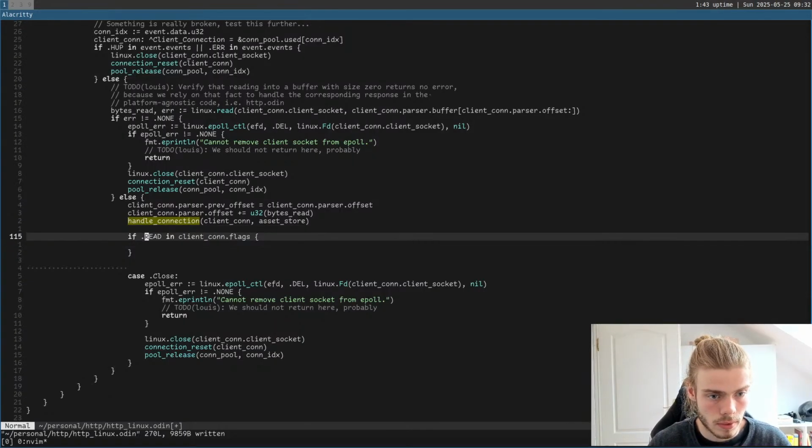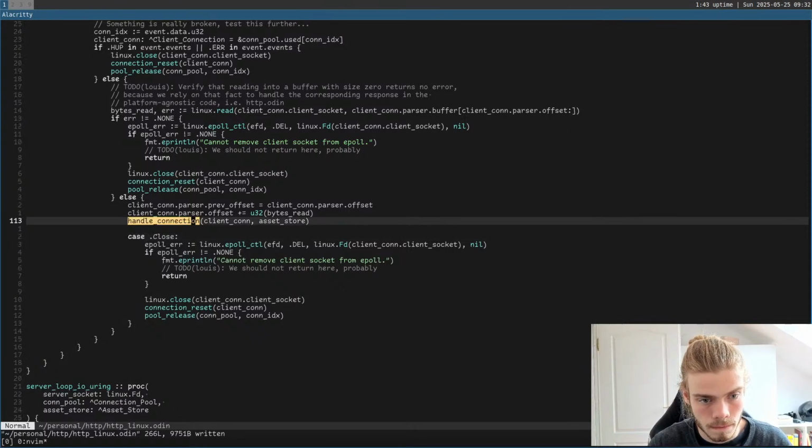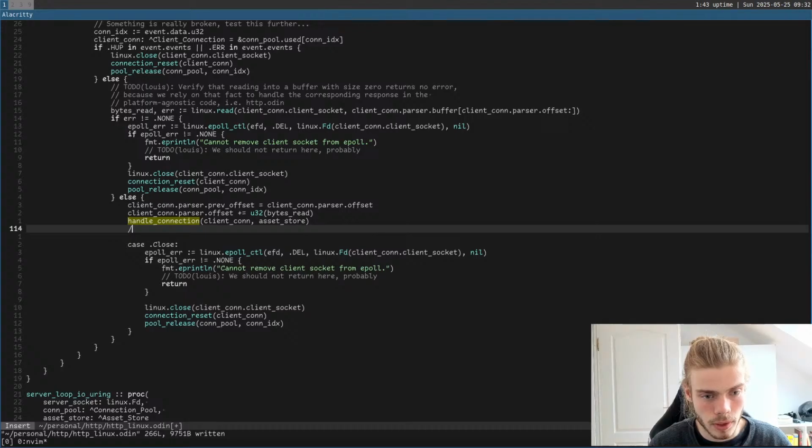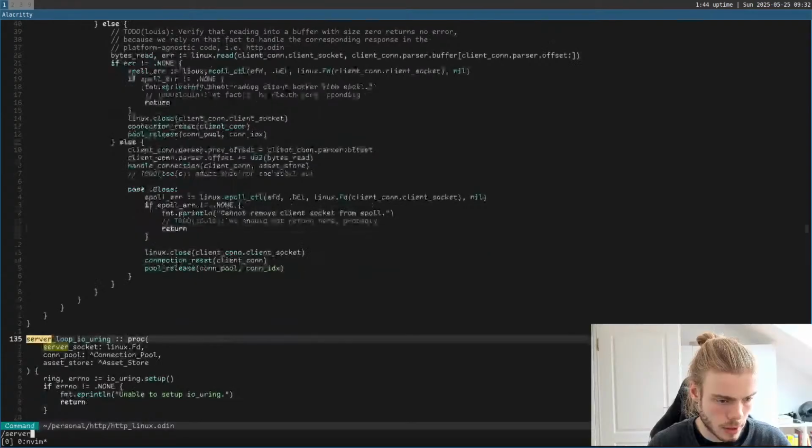Oh no. So for this, we also adapt this for the epoll API. I first want to fix it in the io_uring.